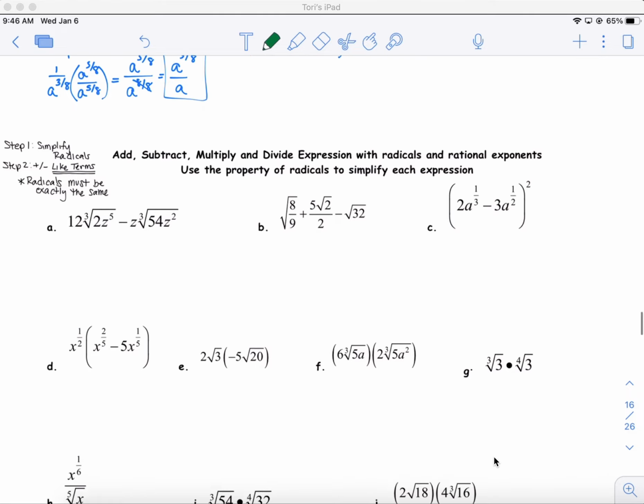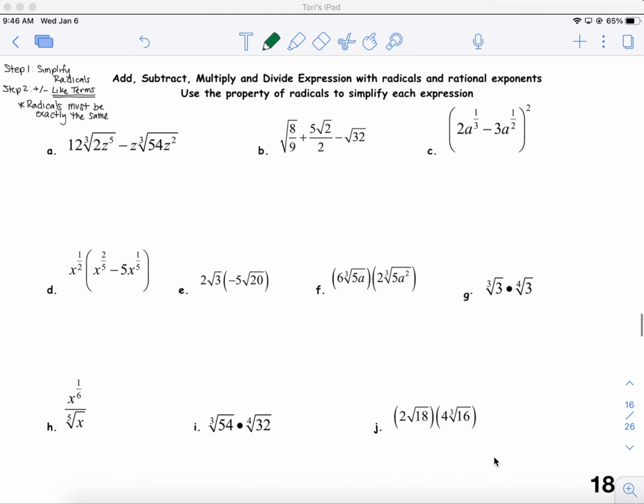Otherwise, we're moving on. All right, so down here at the bottom, here is your goal. You are going to simplify each radical first before you put them together, okay? Because if they're not simplified, you do not know if they are like terms, and we can only add and subtract things if they are like terms, okay? All right, so let's start with A.